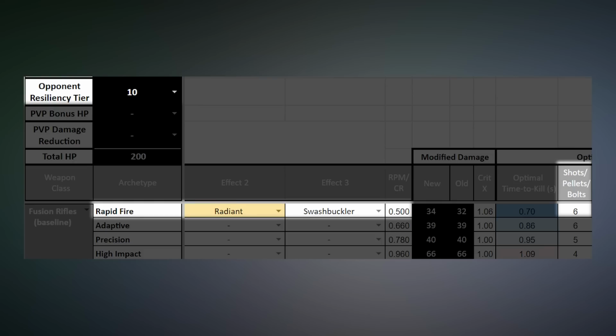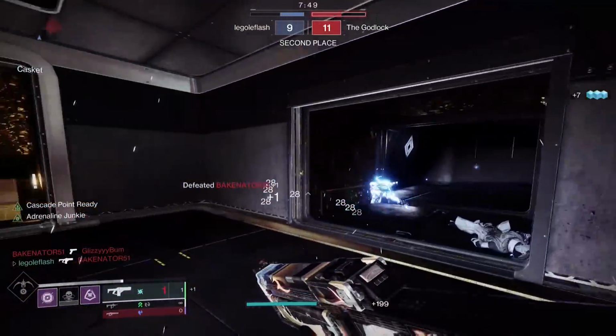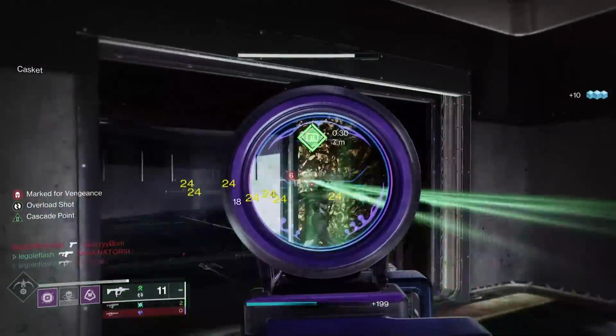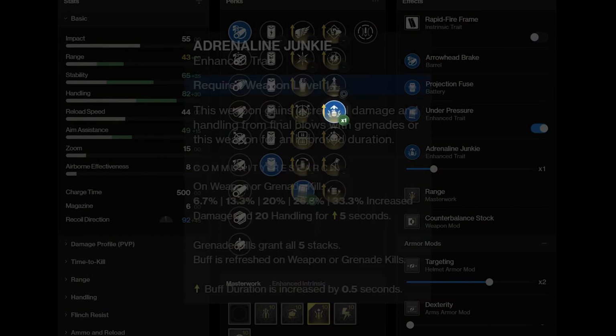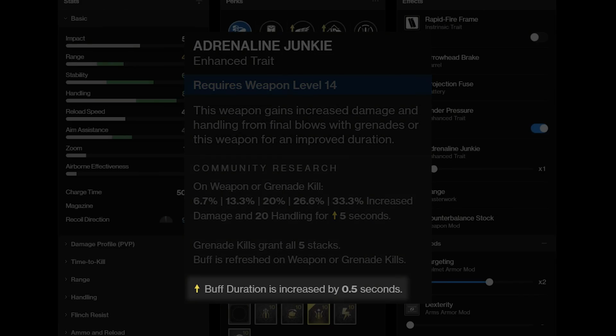This part of the perk lasts just as long as if you got a grenade kill, 4.5 seconds, but it only requires a weapon kill. Keep in mind, either weapon or grenade kills, the perk will last a little bit longer at 5 seconds if you use the enhanced version of the perk.